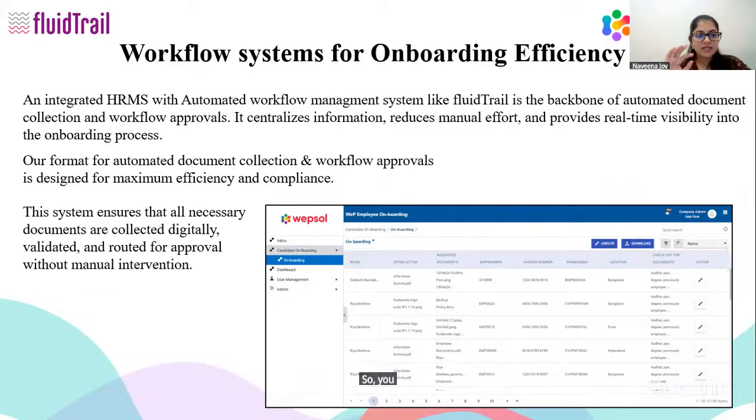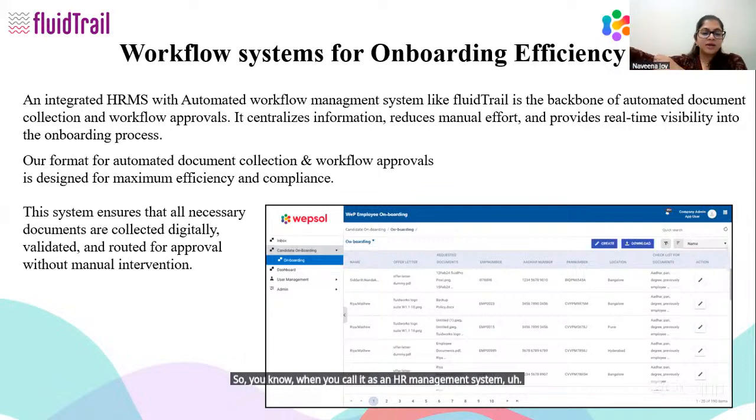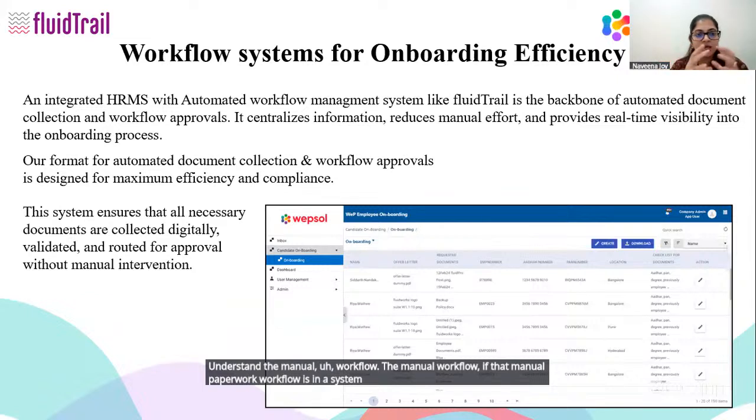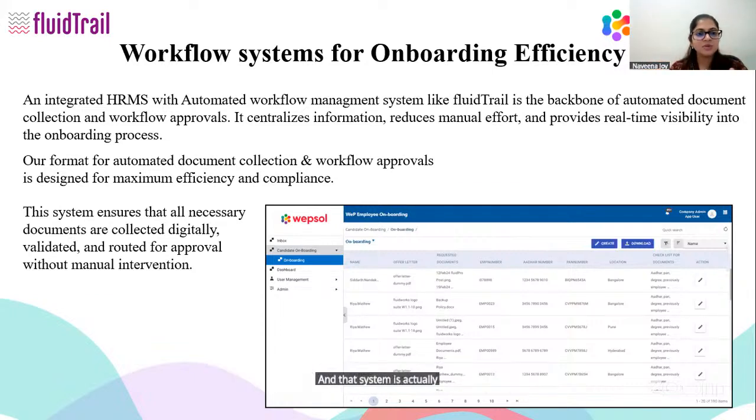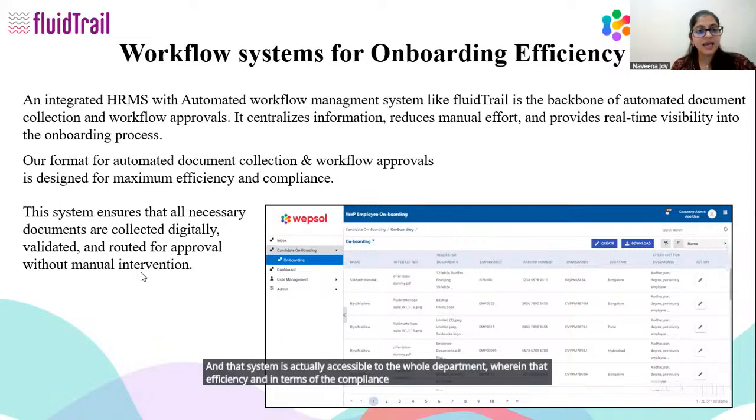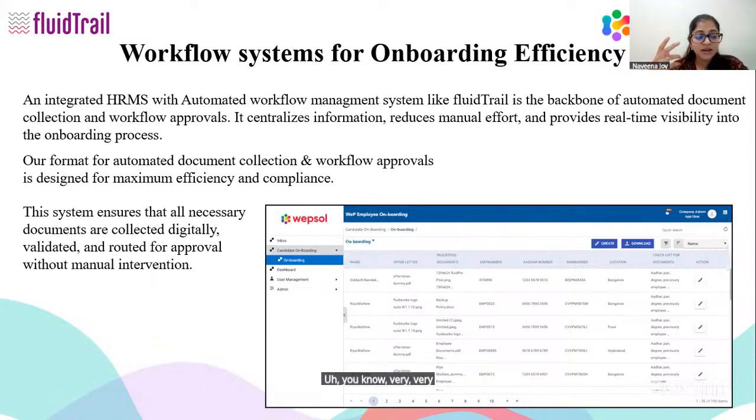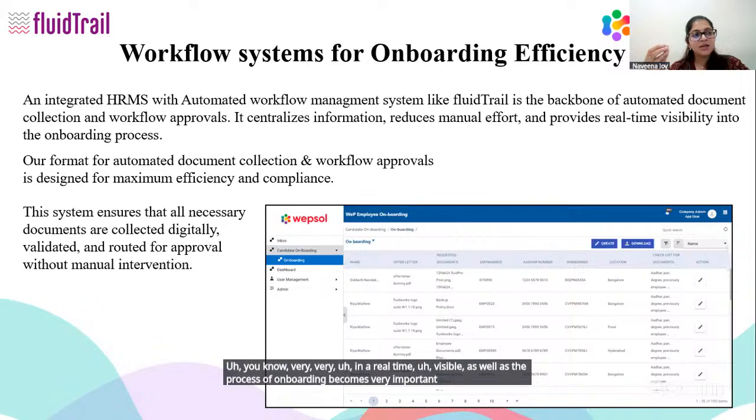So when you call it an HR management system, understand the manual workflow. If that manual paperwork workflow is in a system, in a very formatted way, it becomes simpler because there is no one person who is having every kind of information in their brain. It is on the system, and that system is accessible to the whole department, wherein efficiency and compliance can be visible in real time. The process of onboarding becomes very important because it's the backbone of all the HR systems.